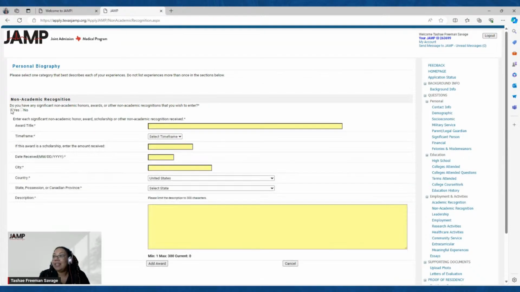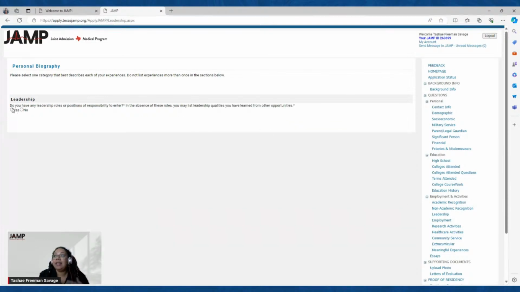Then there is non-academic. There's academic recognition and there's non-academic. If there are any volunteer awards or anything that you've gotten outside of the academics, outside of the classroom, maybe you've done things out in the community you were honored for, this is definitely things that we want to know. It'll paint that picture a little bit better about you as an applicant. We get to know you a little bit more. And so there's a section there for you to complete that.